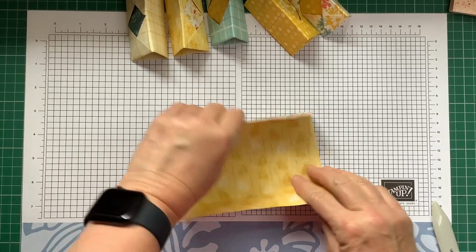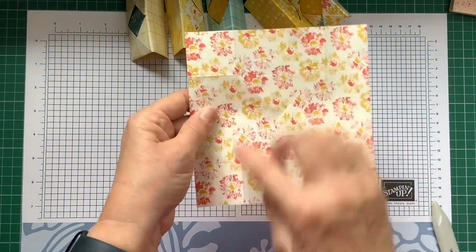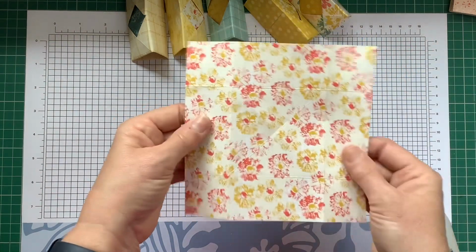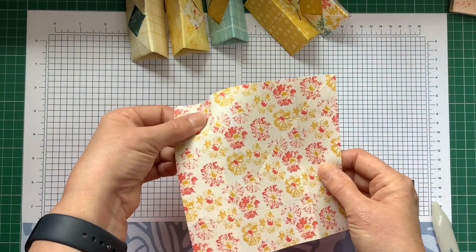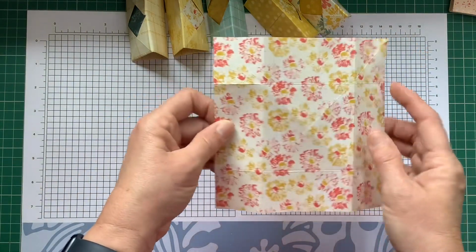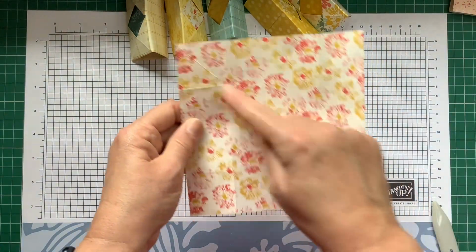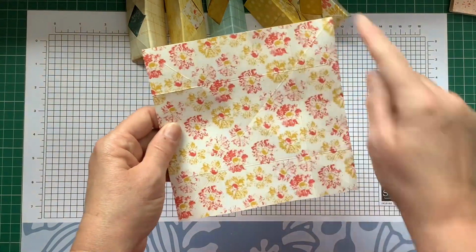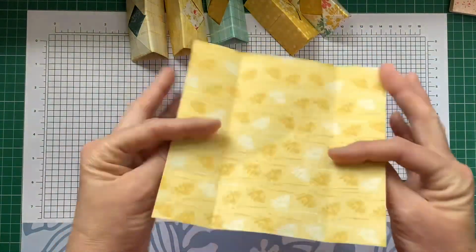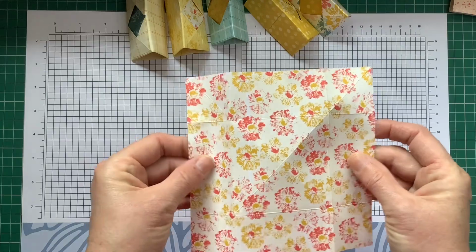So then you've got, like I said, those 1, 2, 3, 4 squares. You can't really see them on camera, but they are there. 1, 2, 3, 4 rectangles, 1 big square, and then obviously you've got your 4 triangle shapes. You can't really see that on this paper, but yeah.